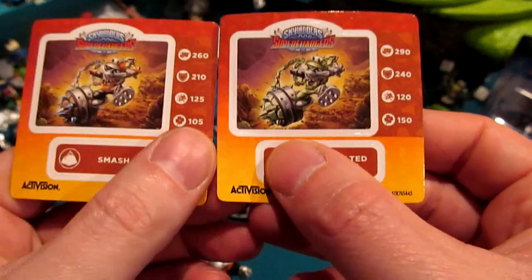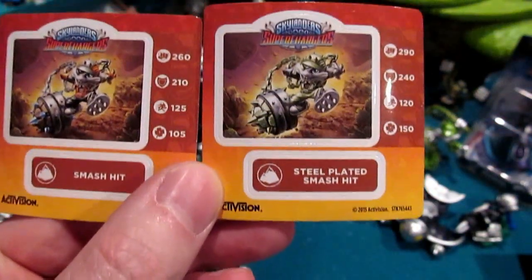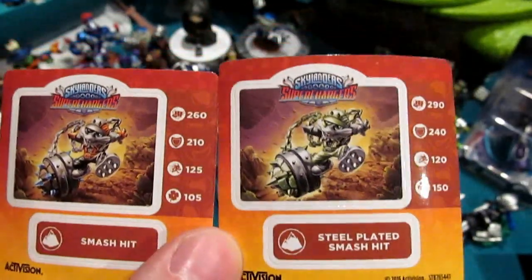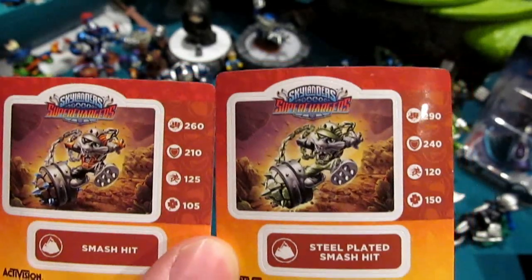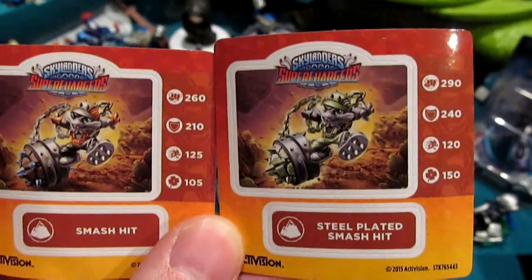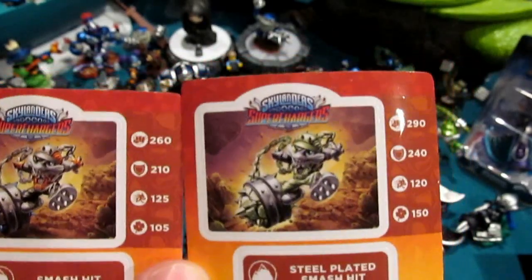According to the sticker sheet, steel-plated Smash Hit is better in 3 of the 4 statistical measurements here. So, power, he is plus 30, 290 versus 260. Smash Hit 210 on the armor, 240 for steel-plated. You would think he would have better armor. Agility 125 for standard, 120 for steel-plated. So that's just -5, a very minute difference.